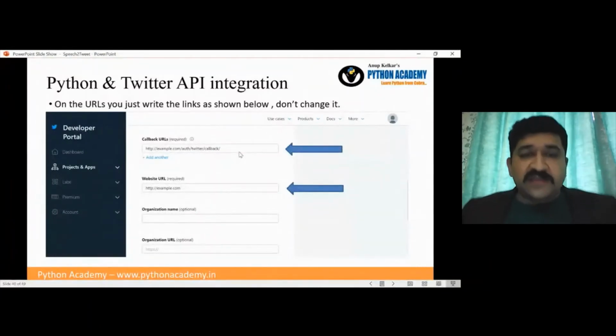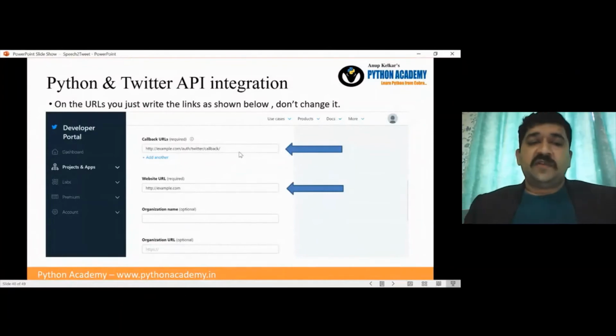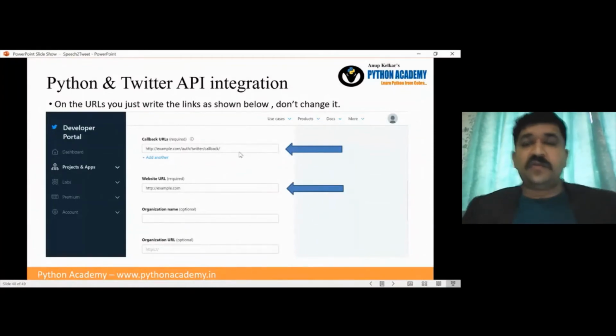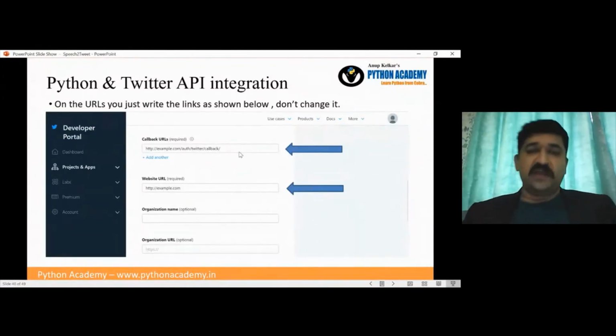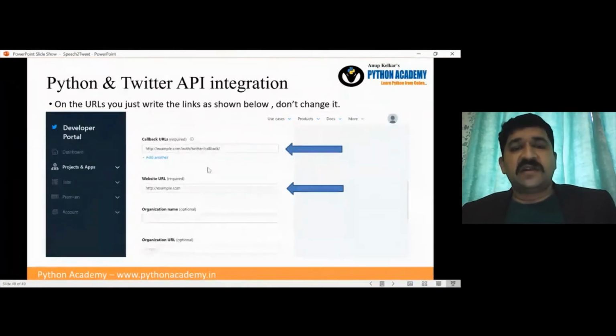Why I am saying that it is a callback URL, what that means in actual: if you go and log in with Twitter, you go to the Twitter website from any website you are working with. You log in to your Twitter account and then you come back to the same website at some other page, maybe after the authentication. So that URL is also required. As I said, you fix it as what I have said, the example.com authentication Twitter callback and example.com as it is.